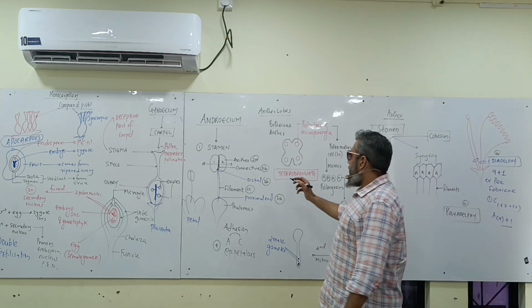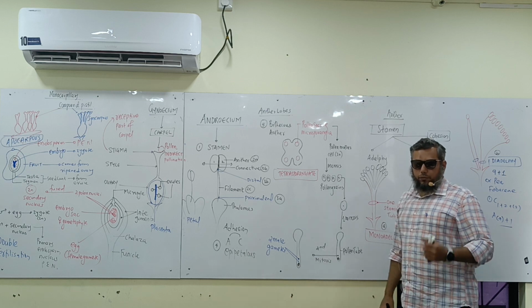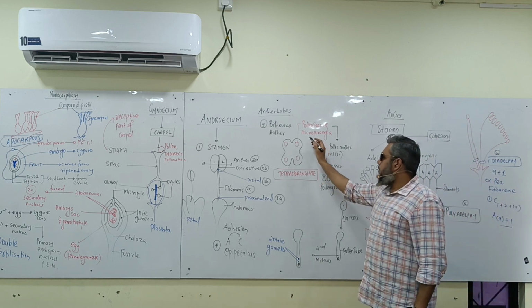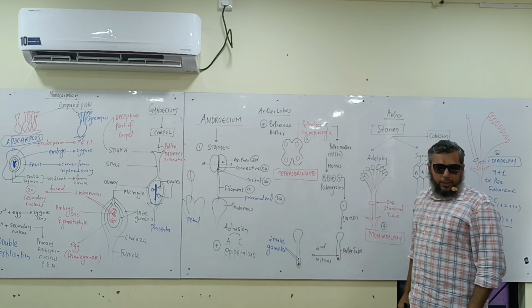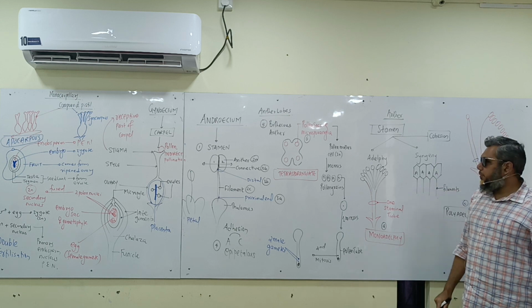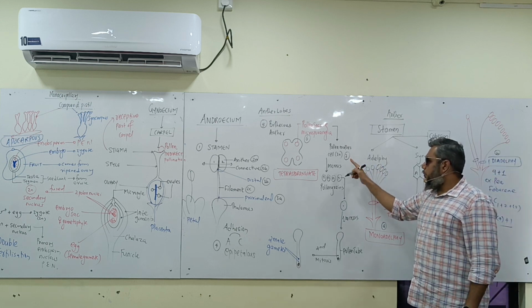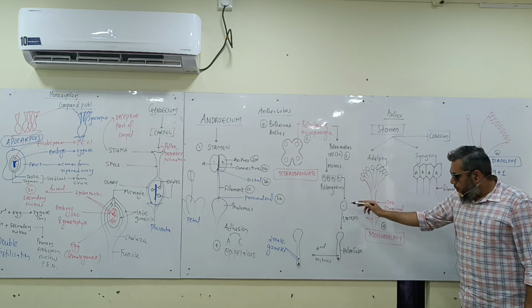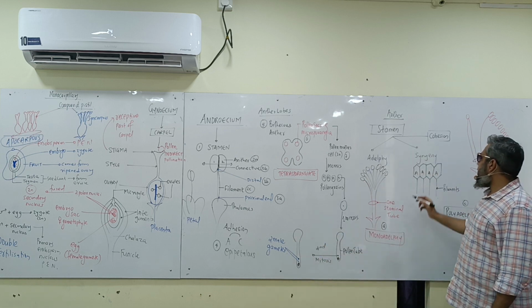A typical anther is bilobed. It shows the presence of two anther lobes. In a cross section, it will show the presence of four pollen sacs. That is called tetrasporangiate condition. The pollen sac shows the presence of the pollen mother cell, which undergoes meiosis to produce pollen grains. Pollen grains undergo mitosis to produce two male gametes.